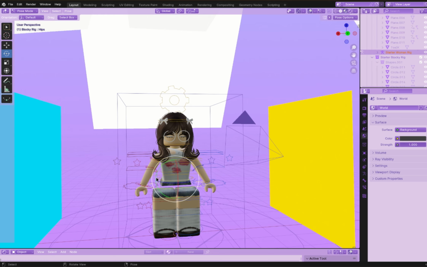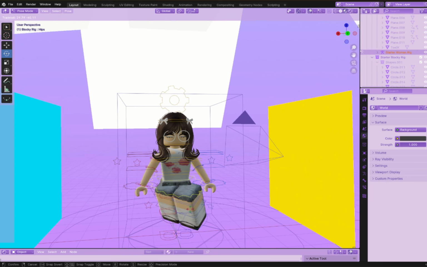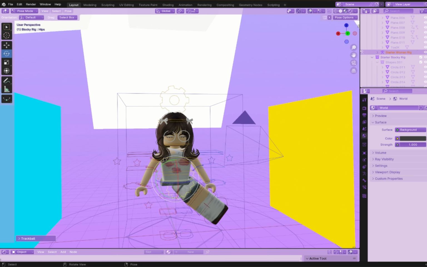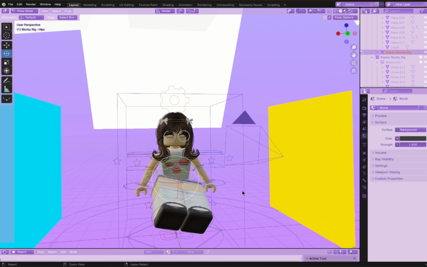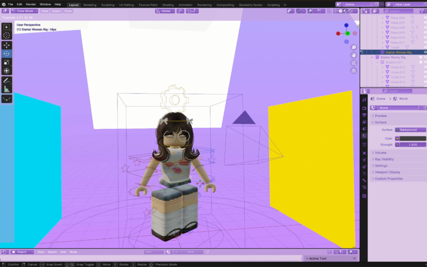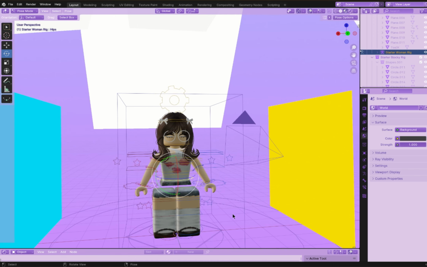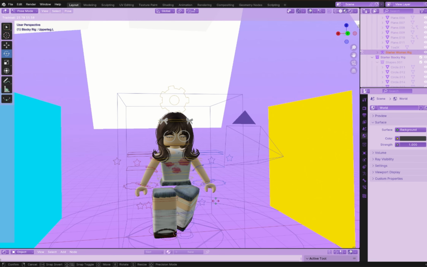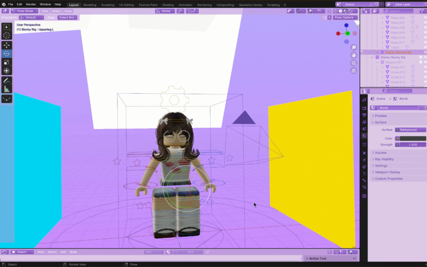Yeah, anyway, so now that you just have that, also by the way, if you click this bigger circle right here that's meant for the blocky avatar waist, then it's just going to move the legs. It's not going to move the torso of the woman avatar. So you're going to want to click this waist if you're moving the waist, if that makes sense. Hopefully the way I just demonstrated it makes sense. And then you can see you can move the legs because we have the blocky avatar rigging selected in pose mode. And yeah, that's basically how you do that. It's really simple, really quick, and yeah.